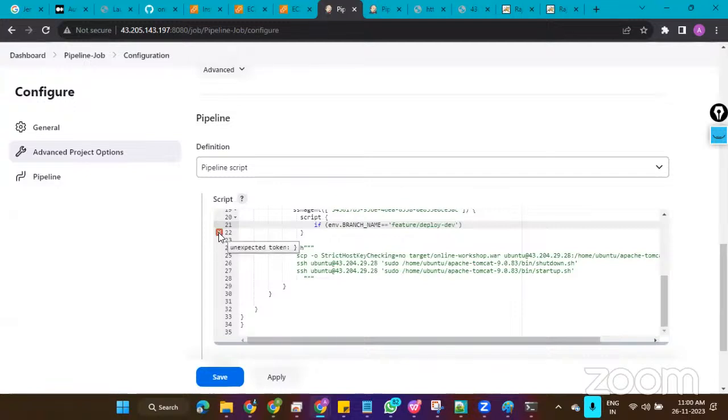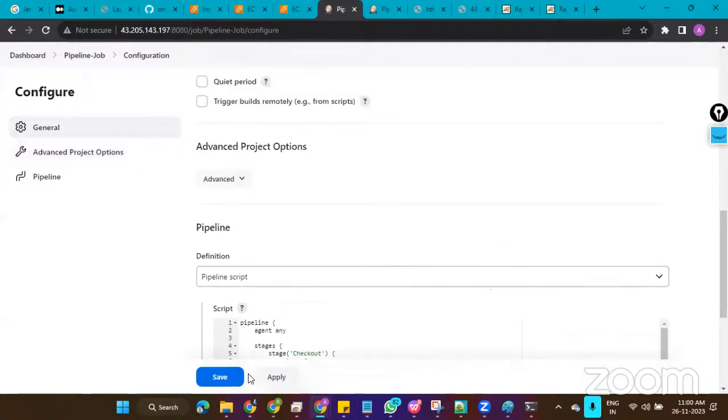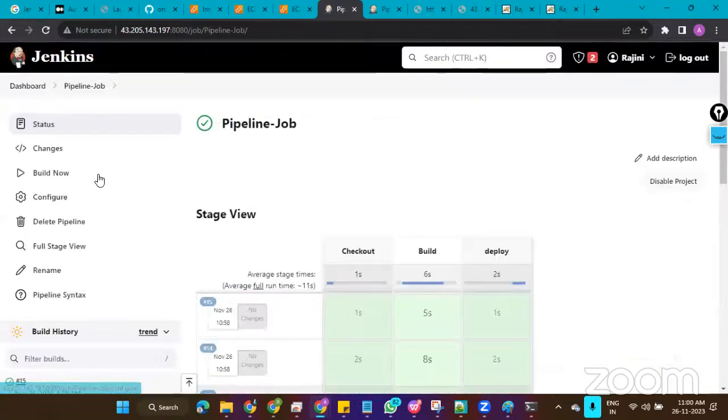But unexpected token. The token should be one more parenthesis and one more should be closed. Okay, save and apply.